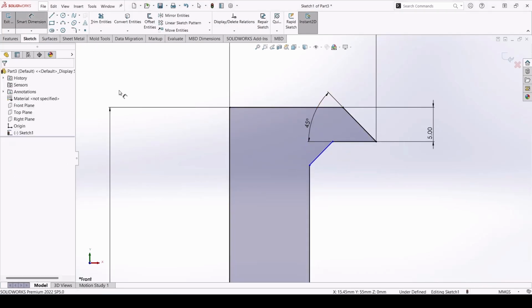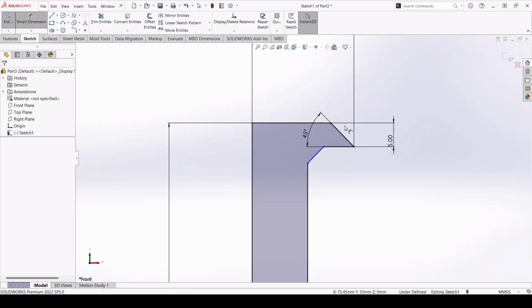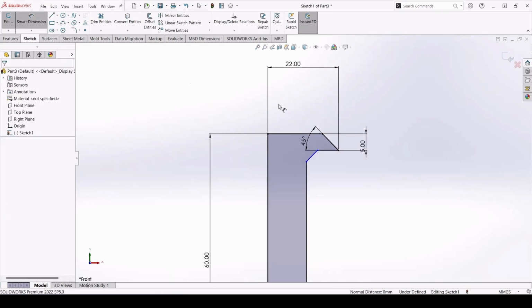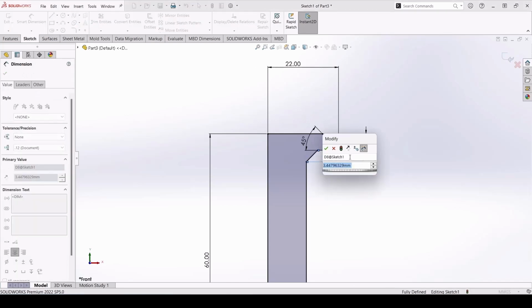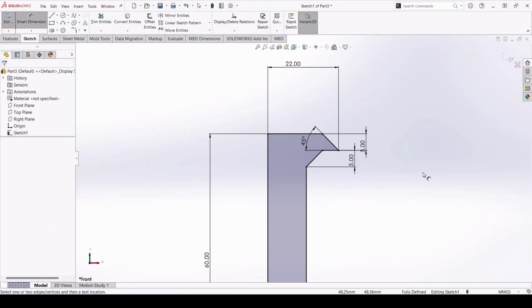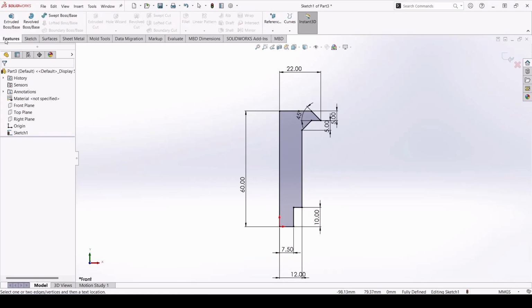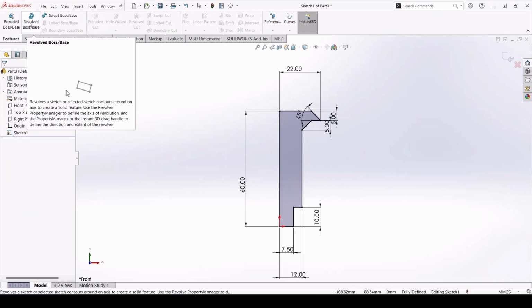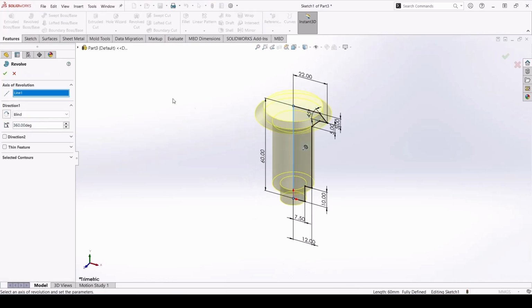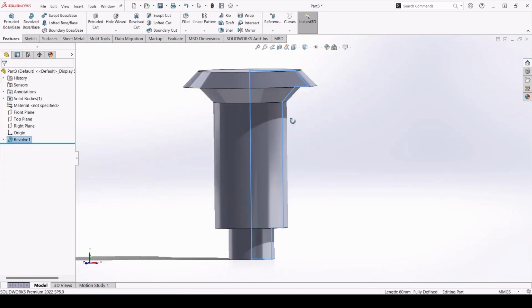Now let's add in one last diameter that's missing. You can just add the height or the diameter, wherever suits you. So the height here should be 5. Once you're good and you get a fully defined sketch like this and the grayish area like this, it means the loop is closed. Go to Features and then go to Revolved Boss, click on this line, and you should get a part that looks exactly like that.